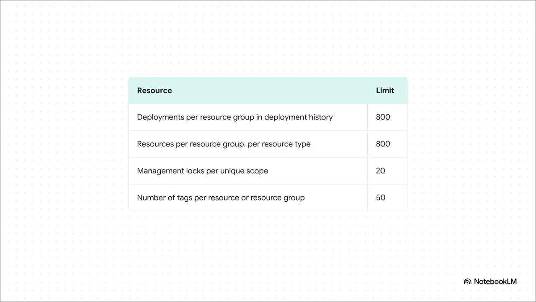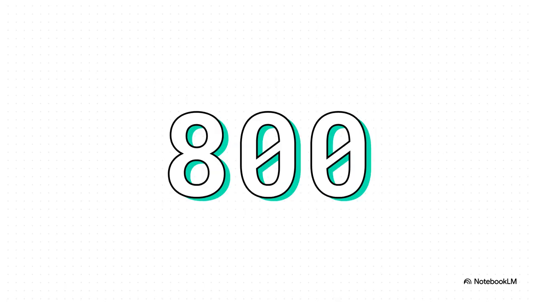Just take a look at that very first line. Azure keeps a history of every single deployment you make to a resource group, and it turns out there's a hard limit on how big that history can get. And that limit is 800. Every single time you deploy to that resource group, even for a tiny, insignificant change, it adds 1 to the count. If you have an active CI/CD pipeline running, you can burn through those 800 slots way faster than you might think. And then, all of a sudden, all your deployments will start failing with that mysterious quota exceeded error.